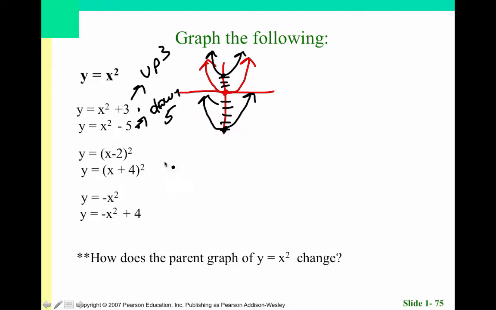We've also done these other guys right here. If you remember back to Algebra 2, when you add or subtract inside the parentheses to just the x value, it's going to make it go to the left and to the right. But it's an opposite idea. So if you type this into your calculator, it would move 2 units to the right, and then we have our parabola. Looks something like this. Kind of ugly. It works. Our vertex is 2 to the right.